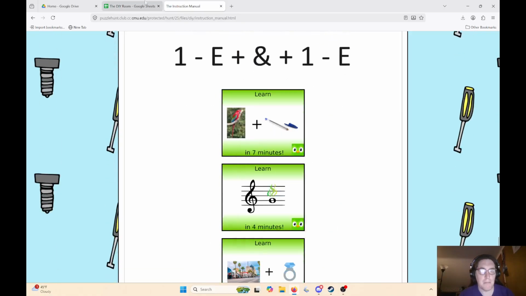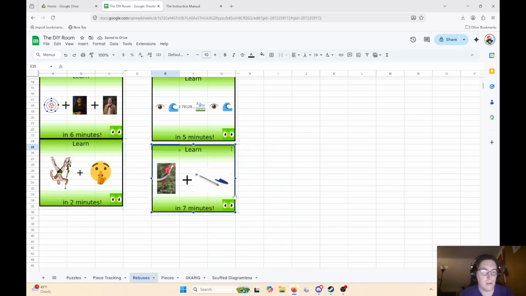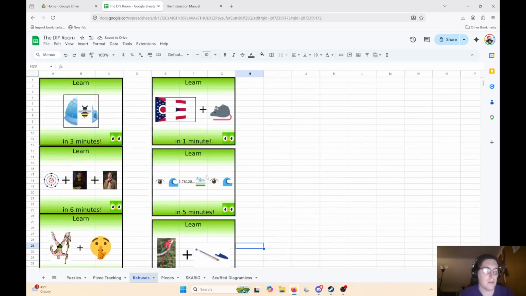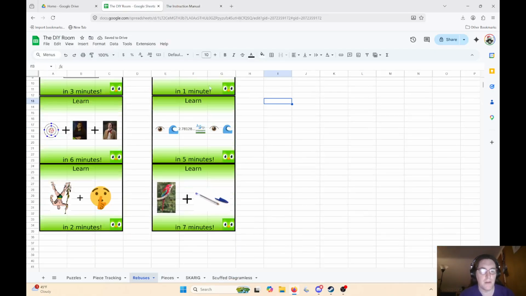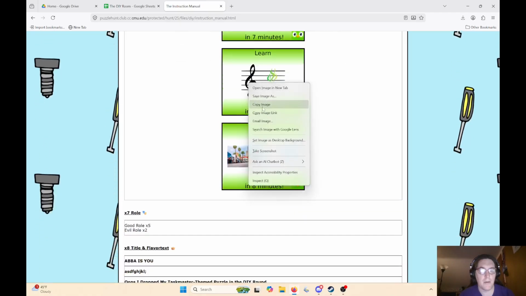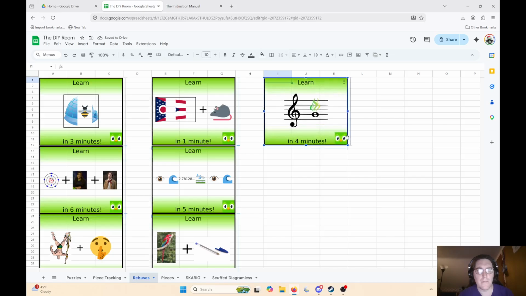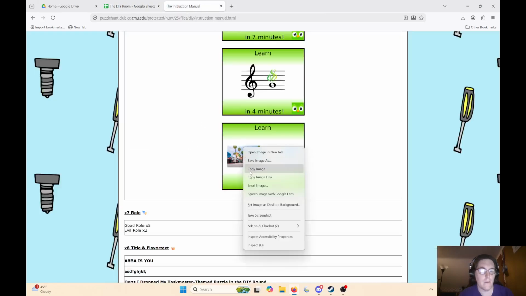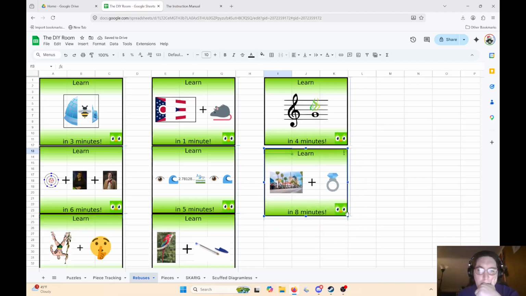At the bottom, the how many minutes. Sure. It's not. Oh, I guess it's because I did move. They are the same size. I just didn't move these up before. Okay. Cool. It's almost like Google Sheets is not the best thing for putting images in, but whatever. Pen cap. Copy image. All right. And then copy image. All right.